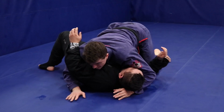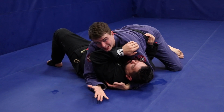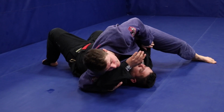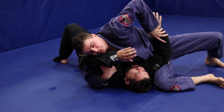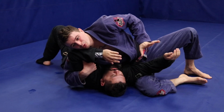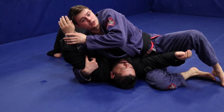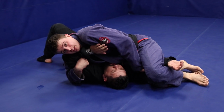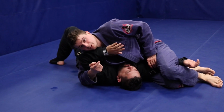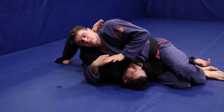So again, we get here from the side control, and he kind of starts to get the frame. If I don't do anything, he recovers guard. So I grab and I go up and over top of that frame, turn my hips to kill the frame again, step over top. And I said before, you have to get rid of one of these, so I can either go in front and then focus, or I can go straight to here. It doesn't really matter, because he's not going to be able to push me up from this position. And if he does start to push, it'll make it easier to turn and get back in front.